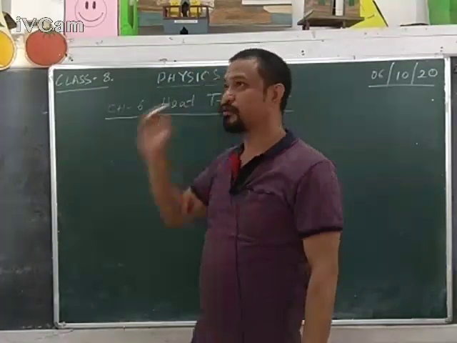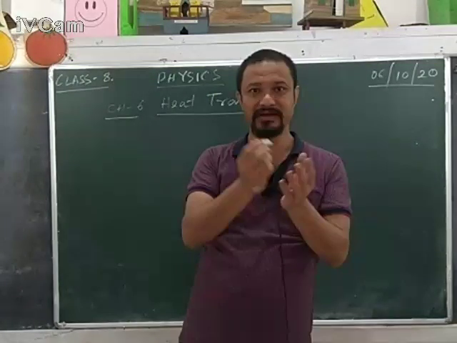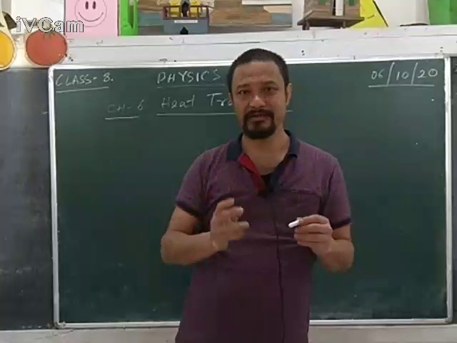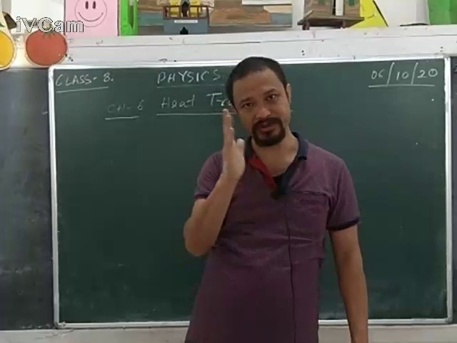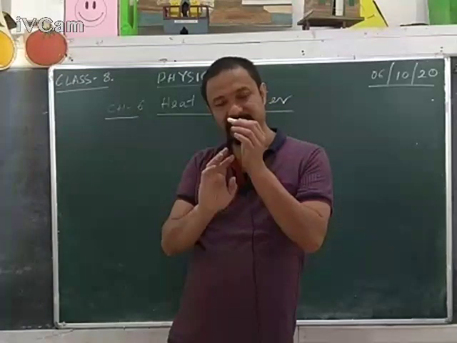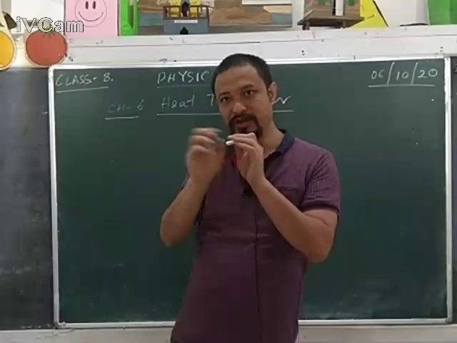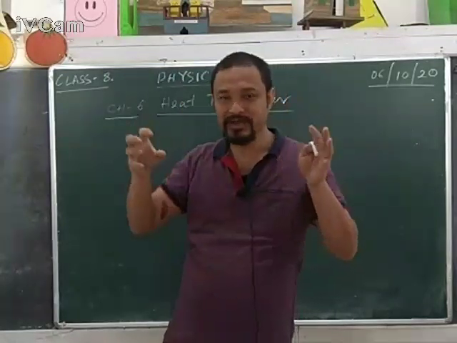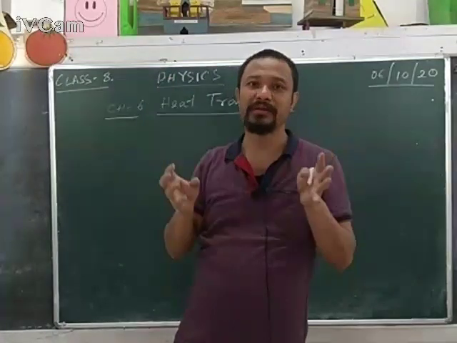So what I'm trying to tell you is, do we think that a solid is a block of thing where molecules are static, it does not move, it's placed in one place? That's not true. The molecules inside the solid are in motion, but the motion that they have is vibration. They are vibrating. So the molecules are already vibrating. The moment heat is subjected to the molecules, they start vibrating more. What happens when they vibrate more is the molecules gain energy and they tend to move away from each other. When they move away from each other, the space between the molecules increases, due to which the object starts becoming a little bit bigger.